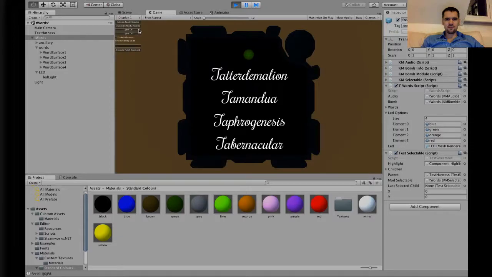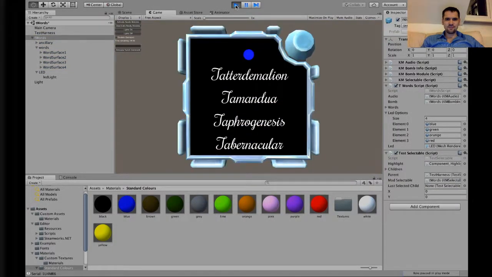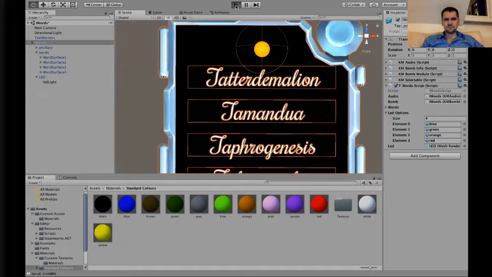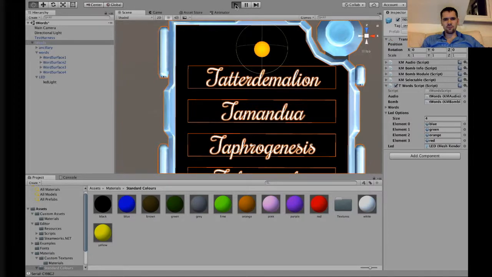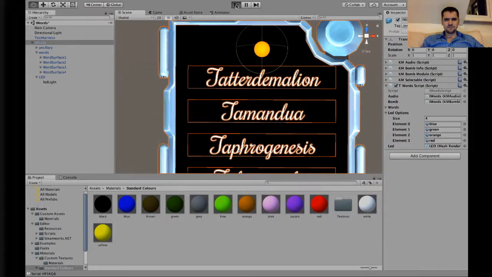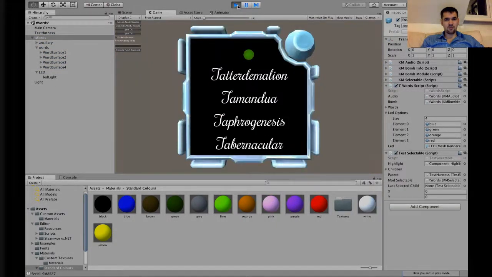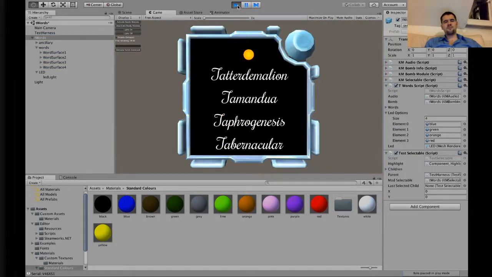So, here we go. There we go, there's a green one. Let's go again. There's a blue one. There's a red one. Oh, let's see if we get 4 for 4. There's blue again. Look at that. It's green again. We'll get orange in a minute. It will happen. There we go. Okay, so we know we can get all 4.